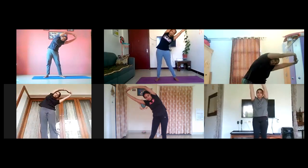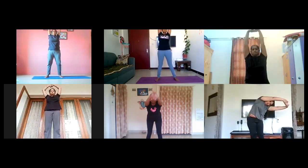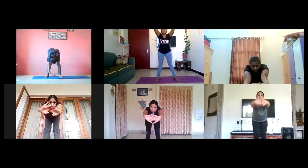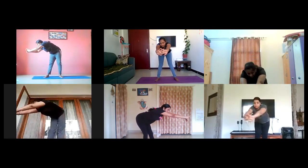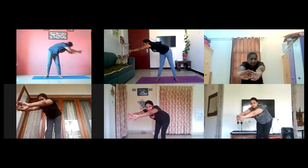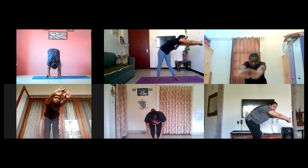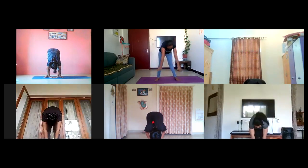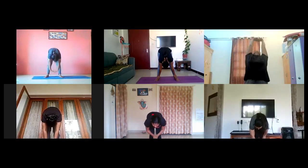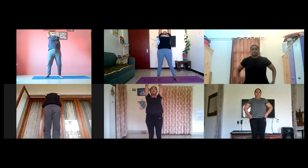Just do slowly and stretch more. Come up and half forward bend. Half forward bend. And go for the right side now from here. Stretch and then to the left. Come straight and bend down. Go down as much as possible. Come up and bend back, stretch back.